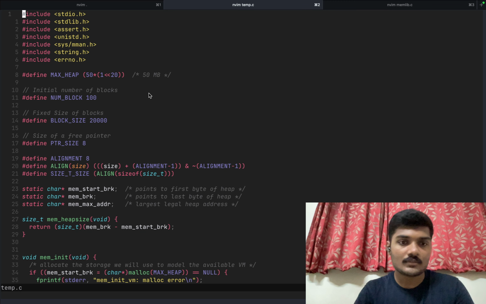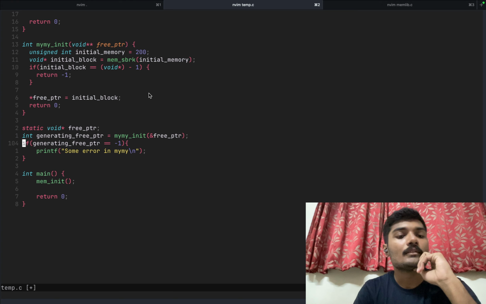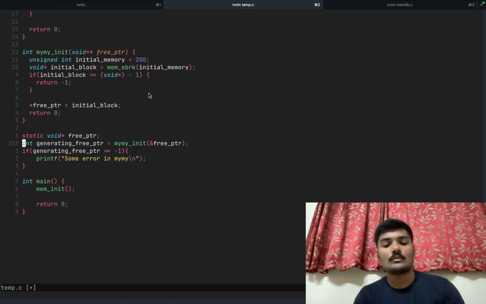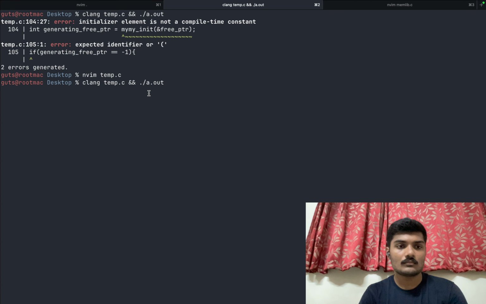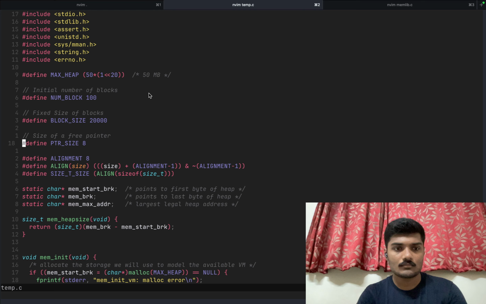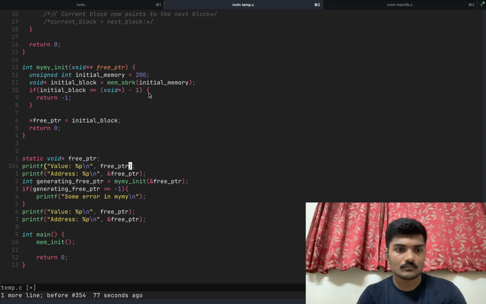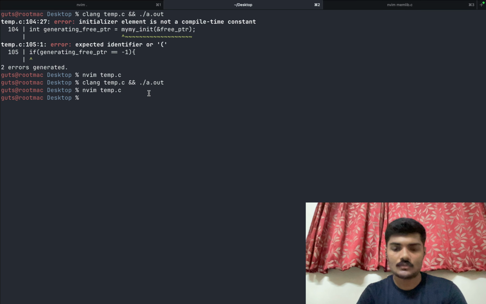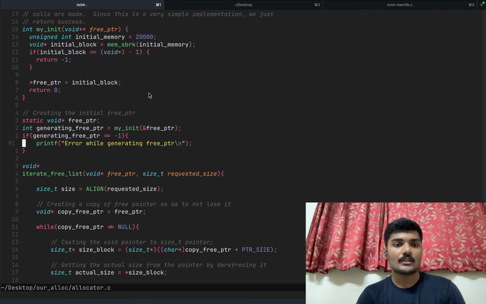Wait. I do have something in mind. So void free pointer. Let's say, how about we do this? Right. This is supposed to be better. Yeah, working totally. I'll try to bring back the print statements now. So works like a charm. So let's go. So that's what we are supposed to do. We can't have print statements outside.